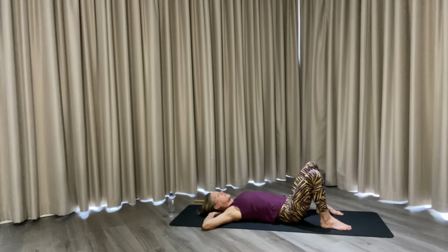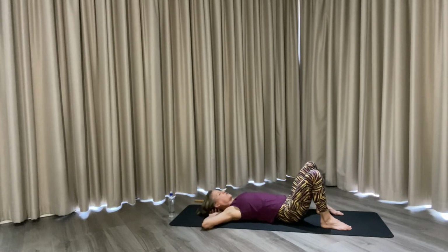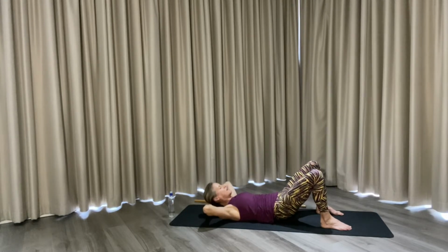Breathing in here. As you breathe out, you're pushing down into the ball and tucking the tailbone under. So initiate the movement by contracting the rib cage down and exhaling there into that scoop. Breathe in, arch. Keep going. A nice exhalation. Breathe out. Make sure the head is relaxed. Take a nice deep breath into that arch. As you breathe out, you tuck.